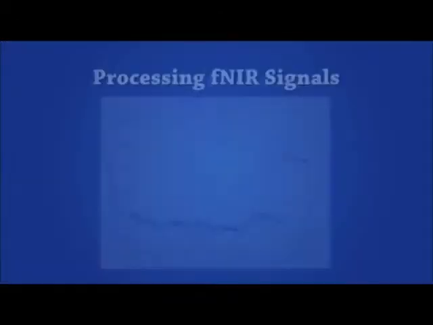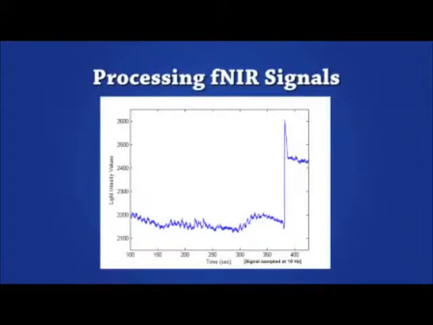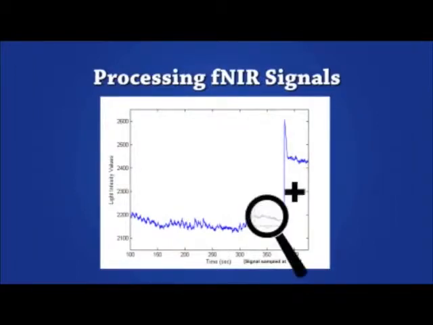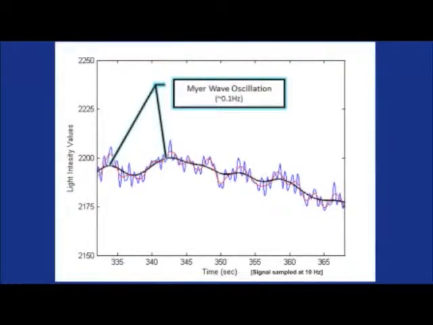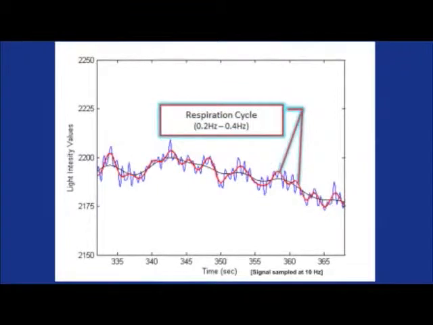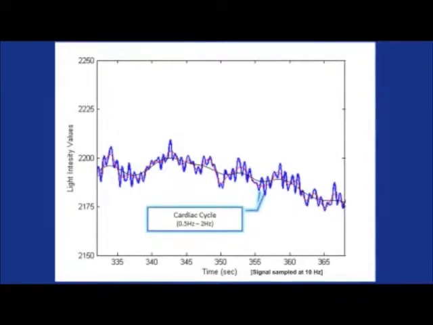Raw FNIR signals are time series signals that are light intensity values. Noise in the data can be removed before or after conversion of raw light intensity values to oxygenation values. The physiologically irrelevant data, such as respiration, heart pulsation, and equipment noise, need to be eliminated from the raw FNIR measurements. The heart rate related component usually has a peak that is around or above 0.5 Hz, and respiration is between 0.2 Hz to 0.4 Hz.